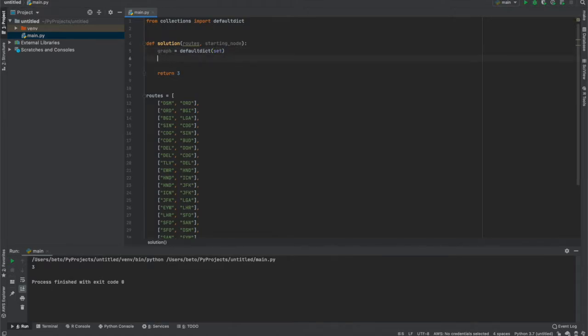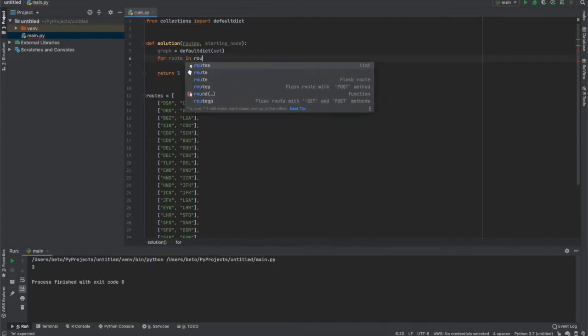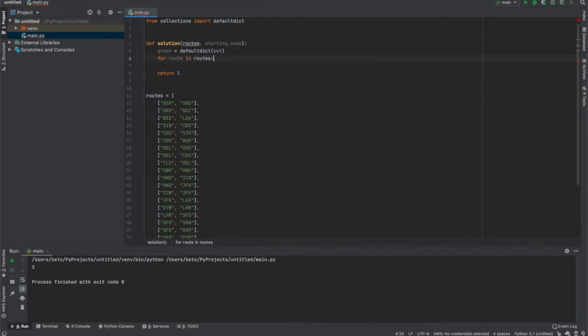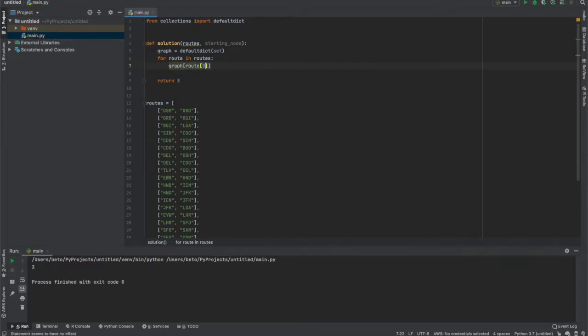So let's load this graph. For each route that we have in our routes, we are going to add in the first item of our route, from the first airport in our route, to our set the route that we are pointed to.